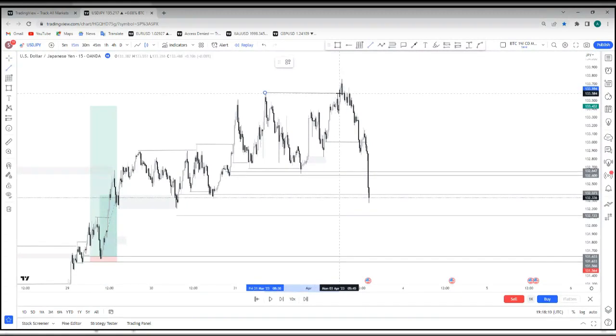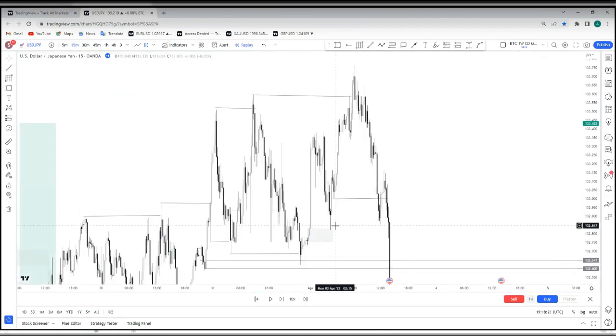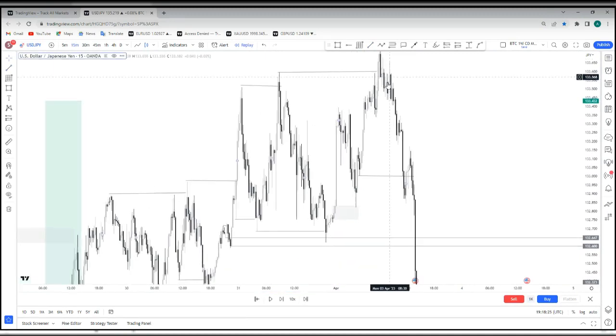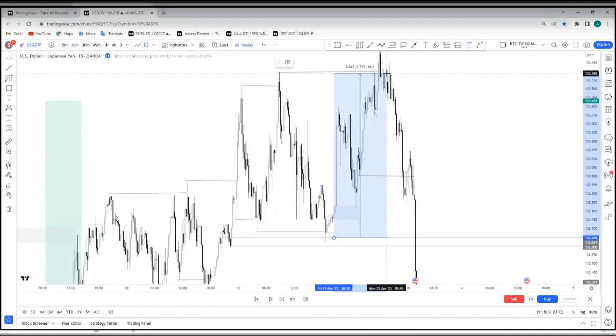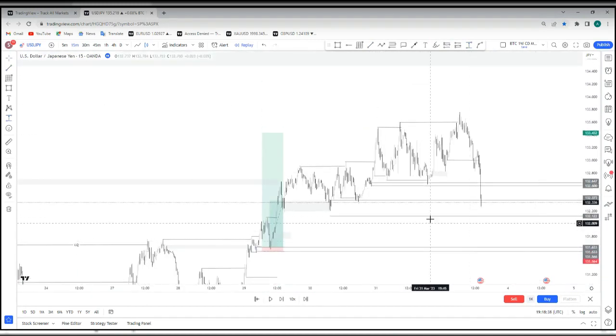Everything you'll be targeting is all those weak highs. Whenever you are trading, you don't need to be targeting far places. As an intraday trader, just target the weak high. At least from here to here, we have 94 pips or 93 pips. Let me calculate it. 95 pips in a day. That's enough. Now this is coming back for this point of interest.